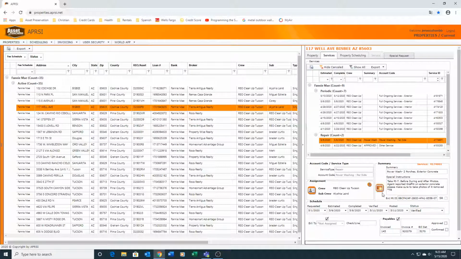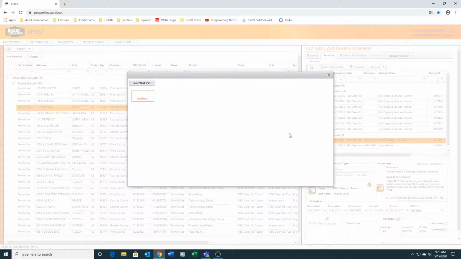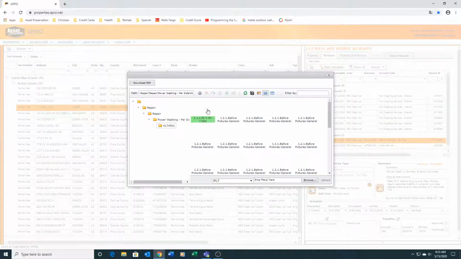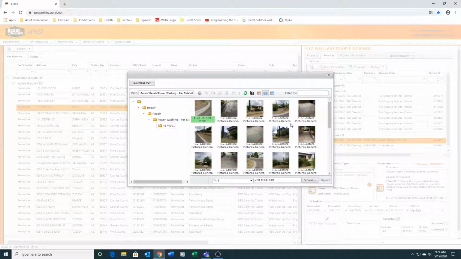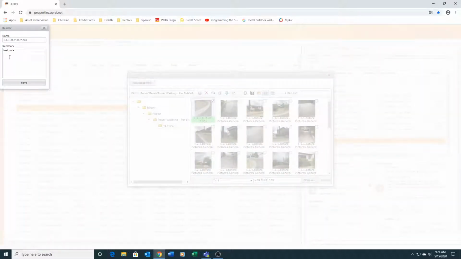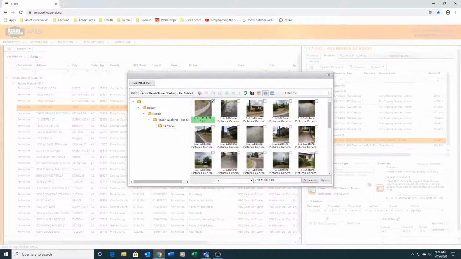If I wanted to see the pictures that went with it, I can highlight that little icon right there, and it'll actually bring up the pictures. What we do is we actually bring up thumbnails of all of the pictures, and here they are. If the title of the picture is green, that tells me it has a note on that picture. So if I highlight that picture and I hit this little question mark right here, which is a notepad, I can see that I put a test note in there just so I can show you today what it would look like if my crew actually put a note on that picture when they were out in the field, and how I would know that note is actually there.